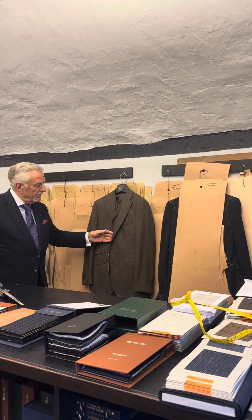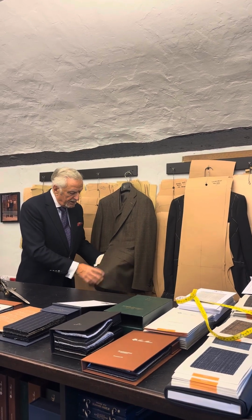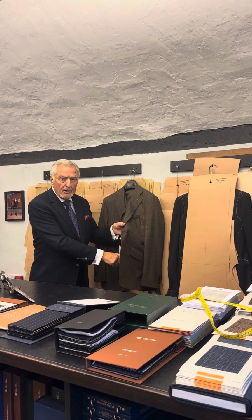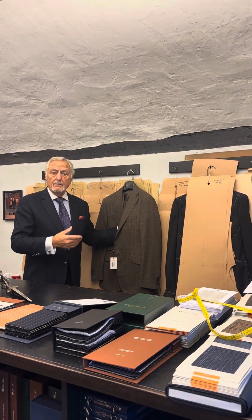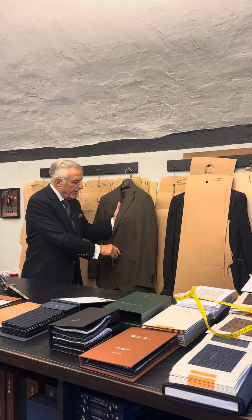This actually is done so beautifully because the thing about a proper tailored suit is the canvases. That's the canvas in between the front of the jacket and the linings inside. Those canvases are put inside the jacket and they're kept loose. They're not fused on or stuck on like a black label garment is at our entry level. So you get a much softer garment.